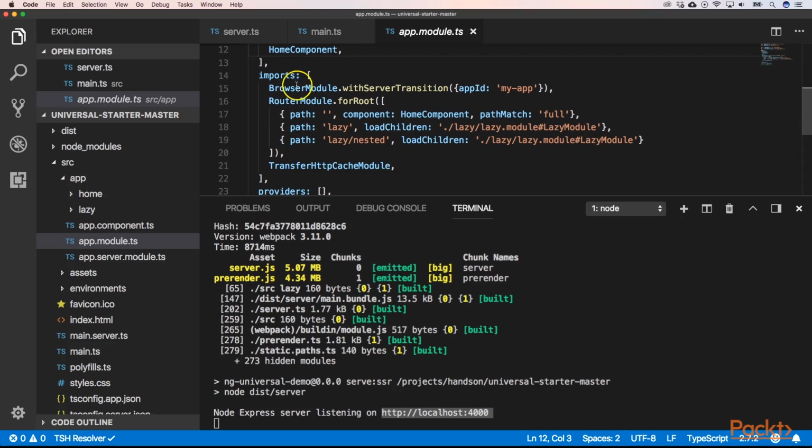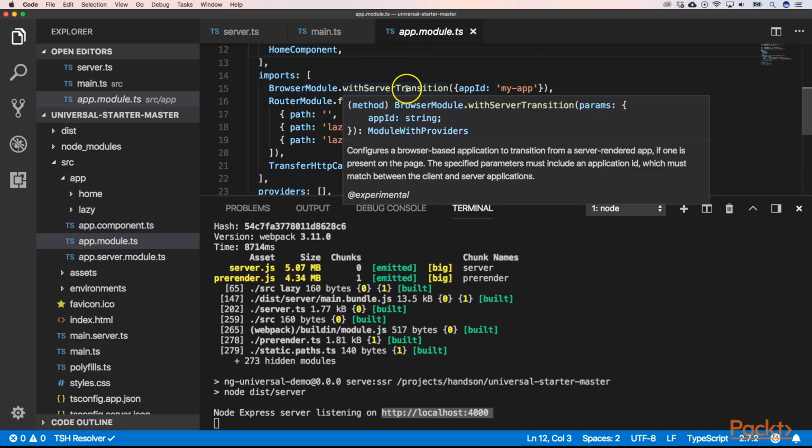One of the things that you will see already here is the browser module with server transition, and this will bring certain transitions from your server to your client, so your client can take over the following steps of your single page application. It will help you transition fluently from the server to the client.